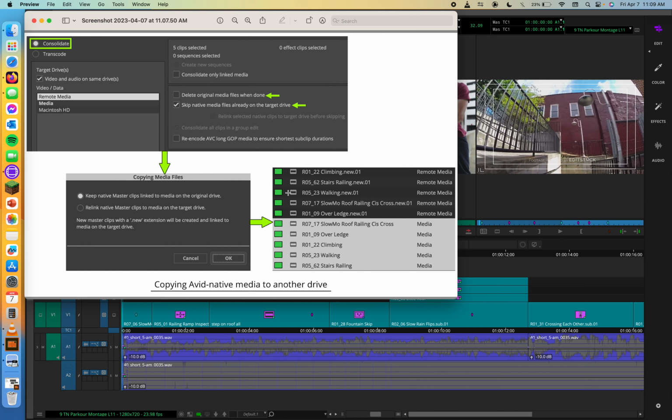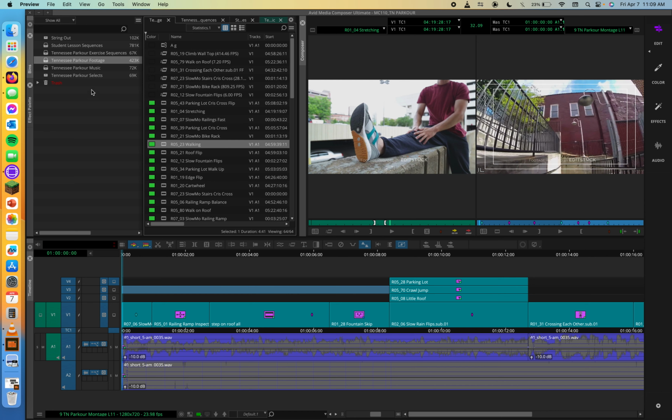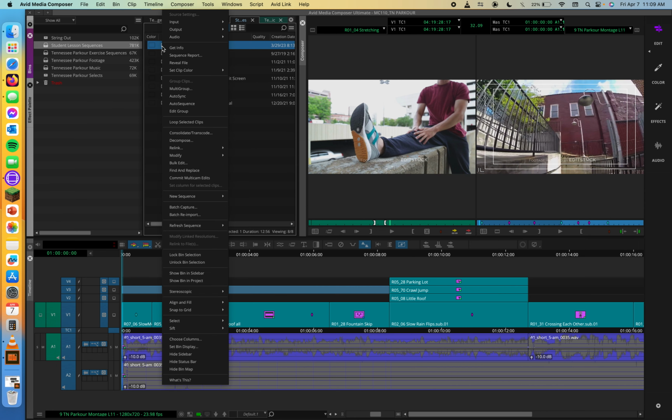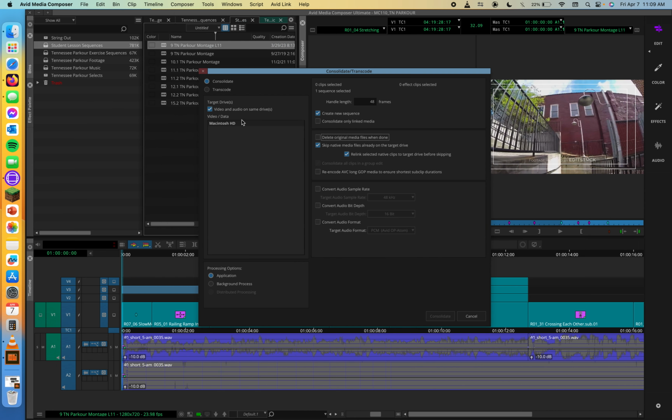You can also consolidate a sequence or subclips before following the procedures in the deleting unused project media section to free up space. So let's use a sequence as an example now. To consolidate a sequence, we'll right-click a sequence in the bin. We could try and do that now, right? I don't think I have any other drives on this computer, but we could imagine that I did. So let's take this. We'll right-click. We'll do consolidate/transcode. It's going to bring up our dialog box here. And then we'll select the destination drive. I still just only have one, so we'll select the same one.